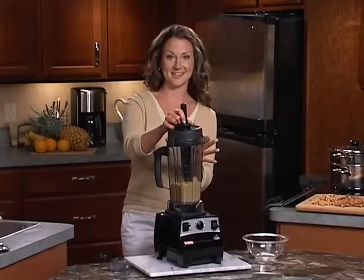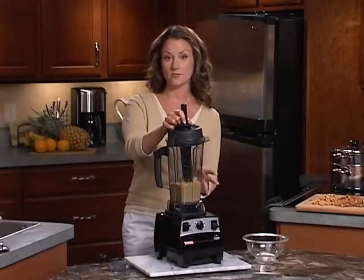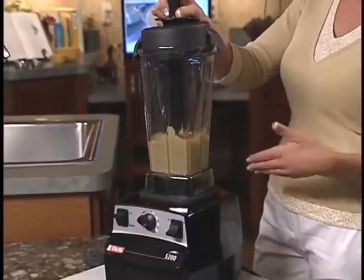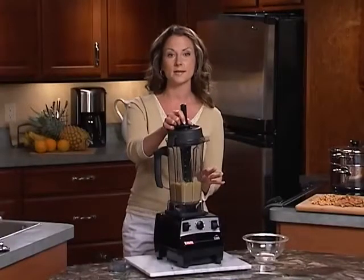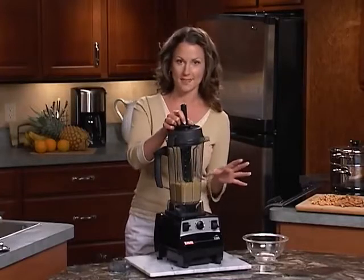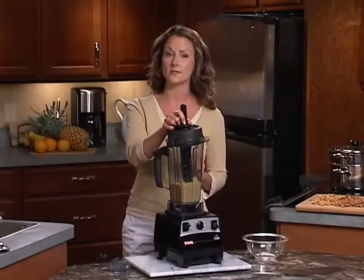As you could see, this is a process that really puts your tamper to work. So be sure while it's running to listen carefully and you'll hear the change in the sound of the motor when your peanut butter begins to flow freely through the blades. Now your processing is complete and it only takes about a minute. This is absolutely the most fantastic, warm, wonderful peanut butter like you've never tasted before.